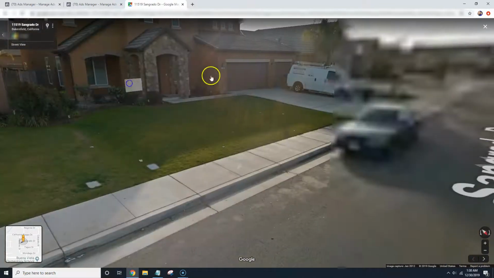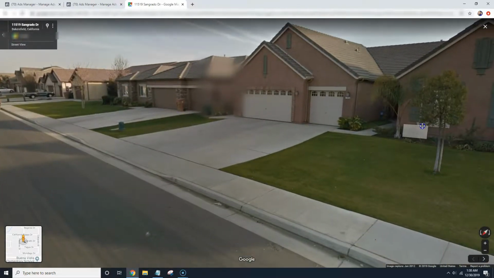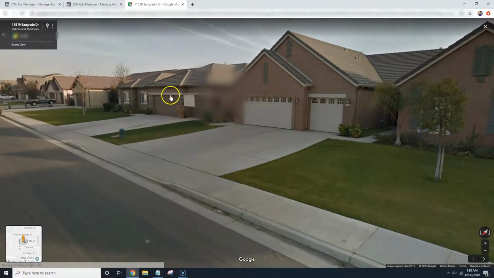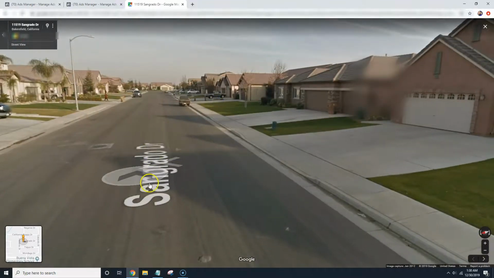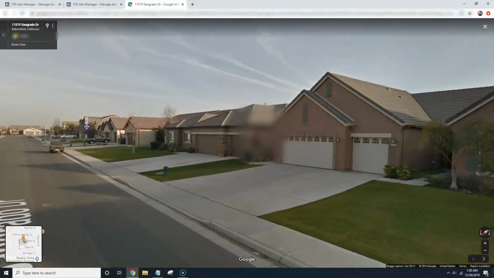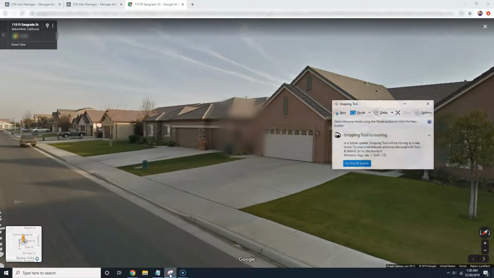So this is some houses in my local area. And what I like to do, you guys, is make sure that I'm not getting any cars or license plates. I want to avoid getting the street names down here. So I'm going to leave the image like that, and then on PC we use what's called the Snipping Tool.